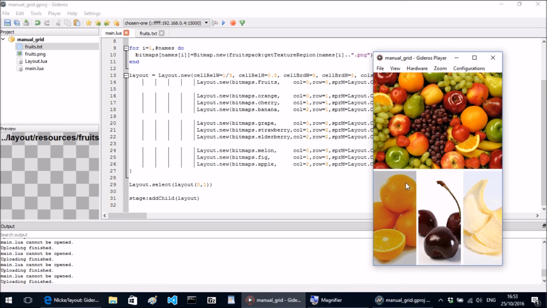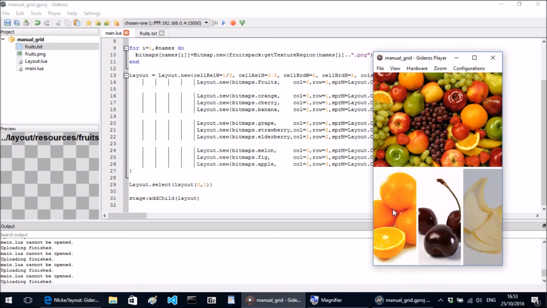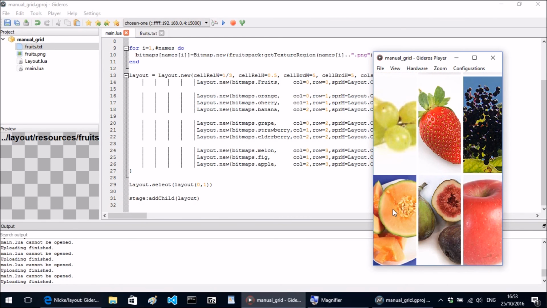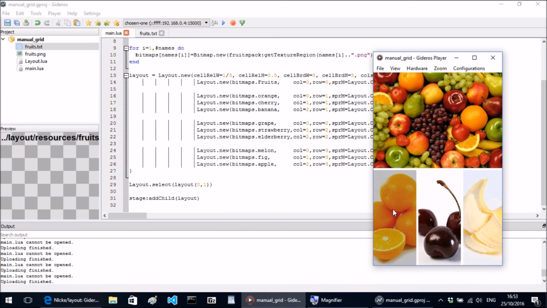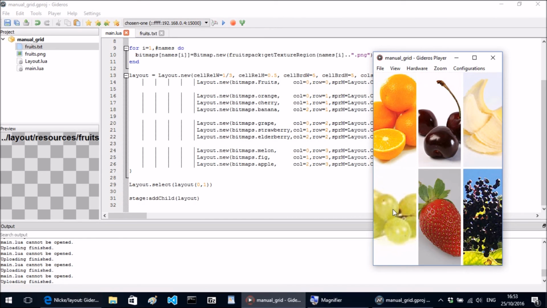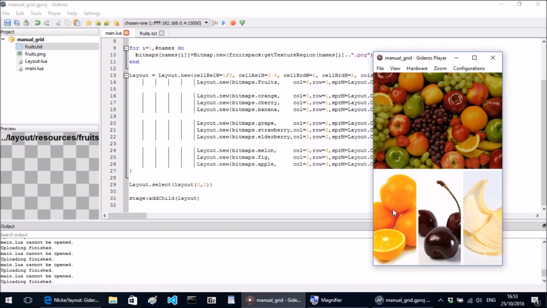Okay, so you can see the orange is a little bit grey. It has a grey overlay, and by using the arrow keys I can move this overlay around and select things as if under cursor control, and you notice the whole thing scrolls automatically as I do that. So this is very useful for games, for example, if you're using an external controller to select various options on the screen. It's very easy to set up.